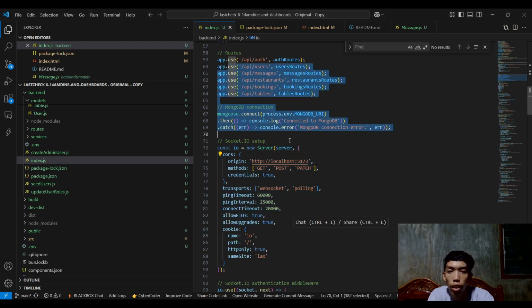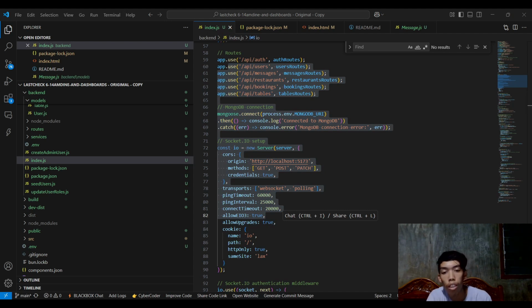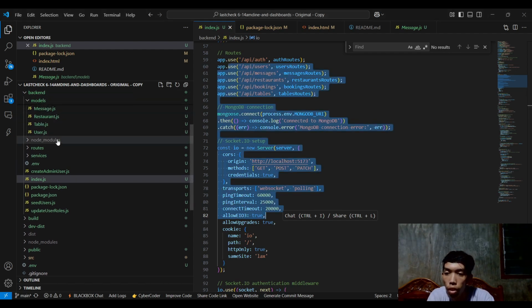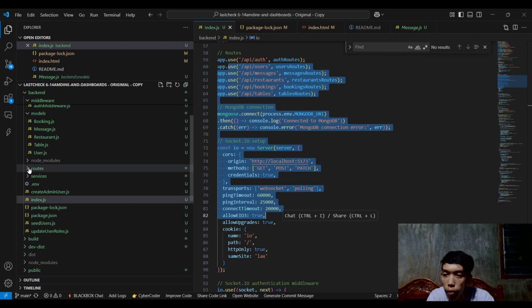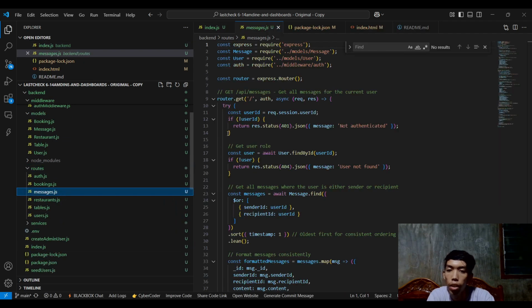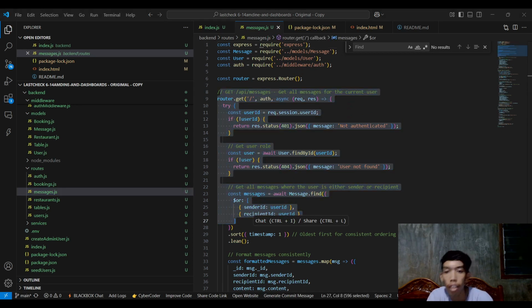This file includes our main WebSocket server setup and also the routes for message handling. This is the code of our message handling routes inside the backend routes message.js.